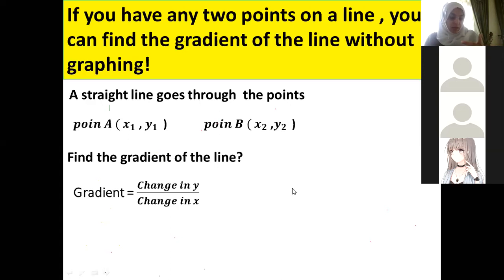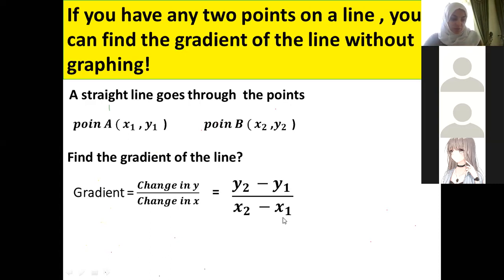Thank you very much, everybody. Selma already answered. So the change in y, that means I will find the difference between the y coordinates and divide that by the difference in the x coordinates. Let's see. Which means it's y2 minus y1 over x2 minus x1. And please consider the order. When I say y2 minus y1, it means x2 minus x1. I don't switch them, because if you switch them, you will get a different sign.